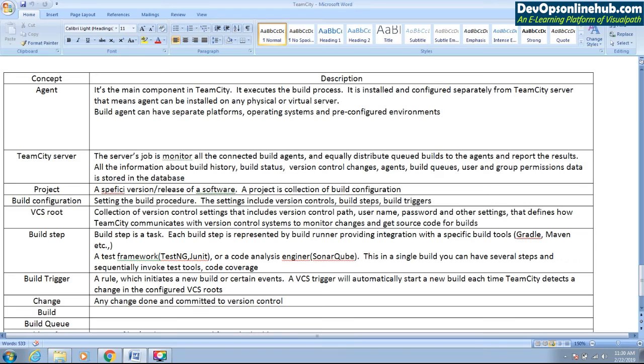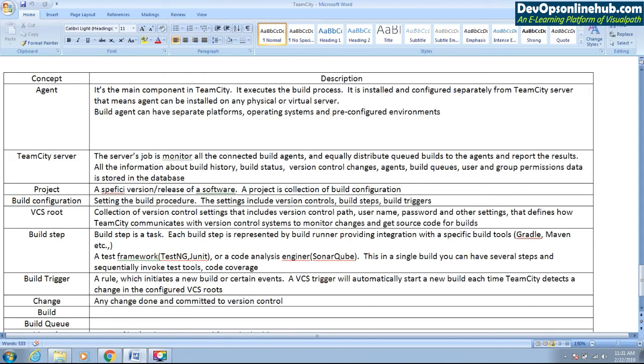And if there are any changes in version control, say you are using one version control server today and tomorrow you want to use another, that will be configured in TeamCity, and TeamCity will monitor the changes in version control. It also takes care of queuing the build.